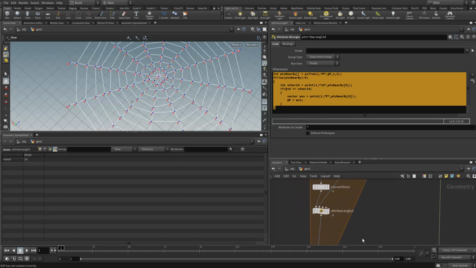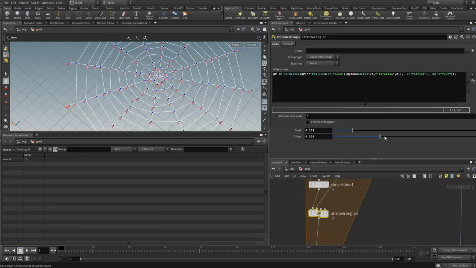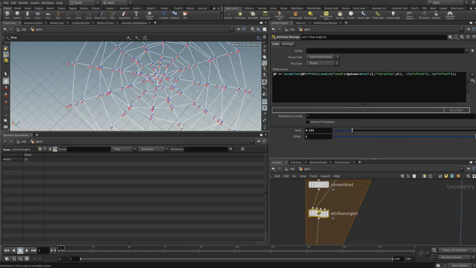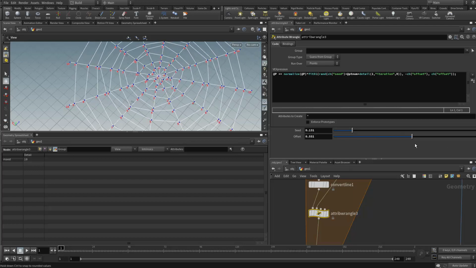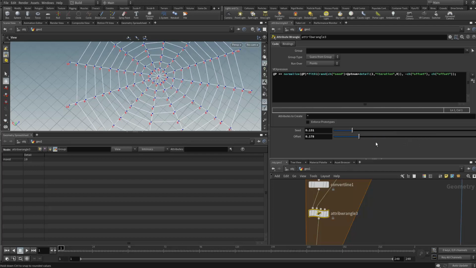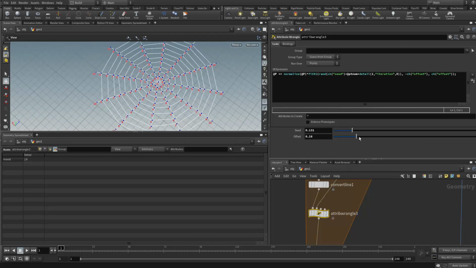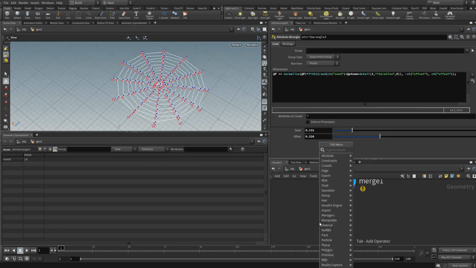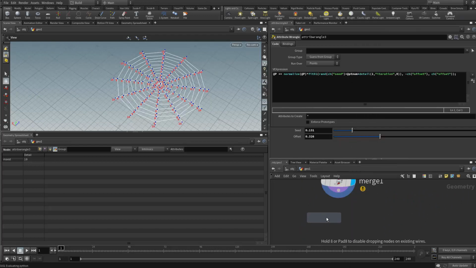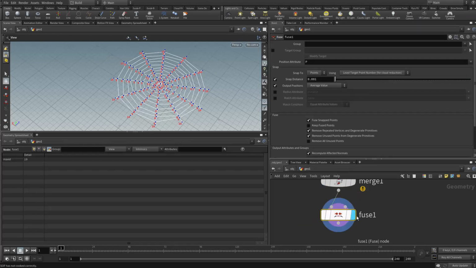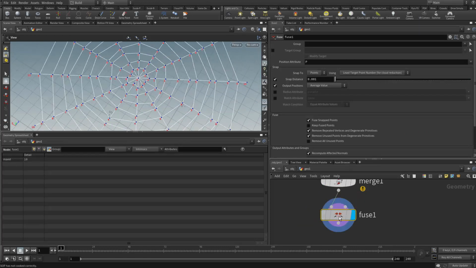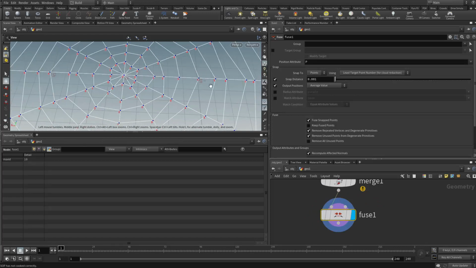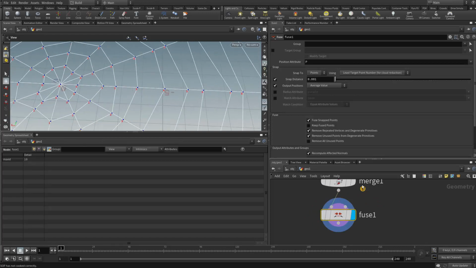Now this may have some flaws. Let's take a look at that. If I go ahead and then offset too far away. Yeah, when it reaches too far away, it's gonna have that problem, but only when it's too far away. So I think we're okay. We don't really go that far anyways. Right? Cool. So yeah. Anyway, when that is done, then we do one more thing, which is fuse all the points together. Okay, so that way all the points are combined into one point if they're overlapping on top of each other.